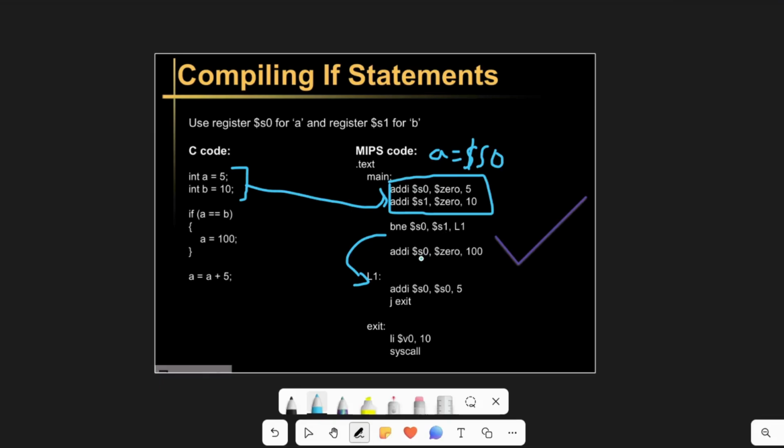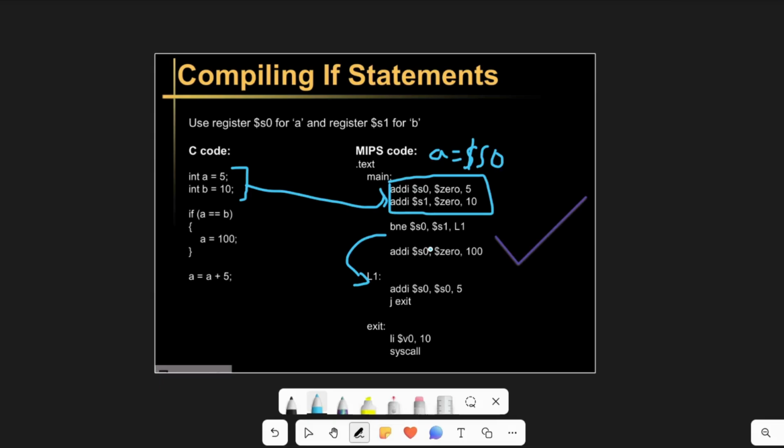So in MIPS code, it's always line by line execution. So we cannot write branch if equal here. If we write branch equal, then it goes to this line, then this line, this line, this line, so the result would not be equal.